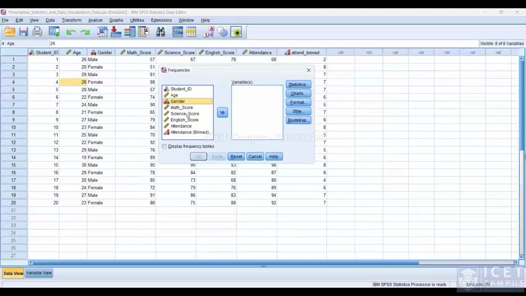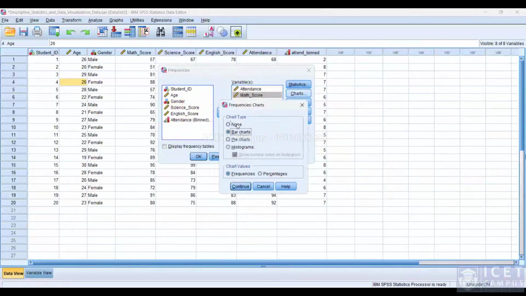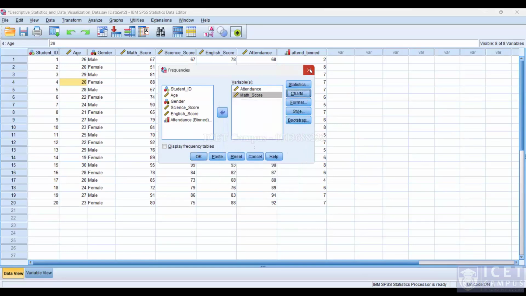I take attendance and math score, then go to Charts. There is no option for drawing a scatter plot here, so using Frequencies we can't do it.